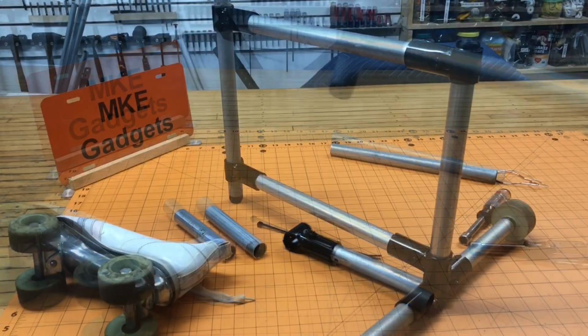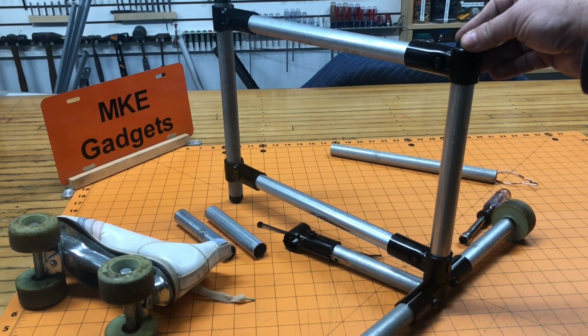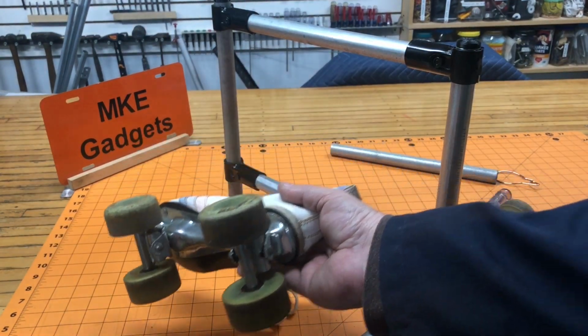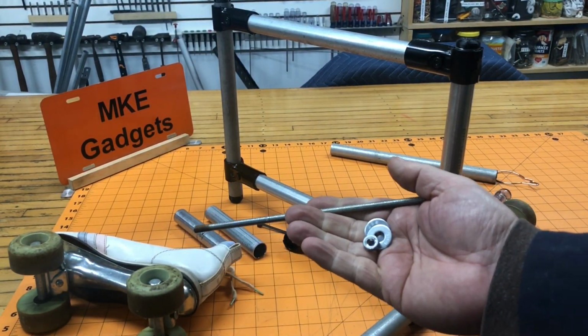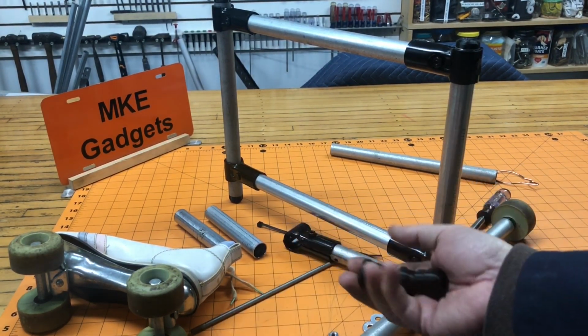This is MKE Gadgets. I hope you enjoyed today's video. It was about how to make a welding curtain frame out of Maker Tube. And some roller skates I got off the curb. Some 1/4-20 hardware I had laying around. And some 3D printed parts.